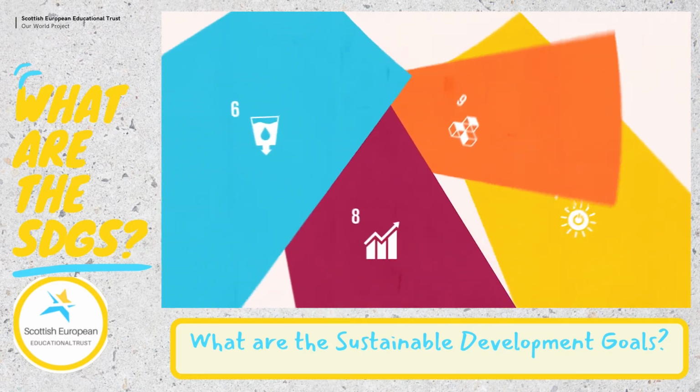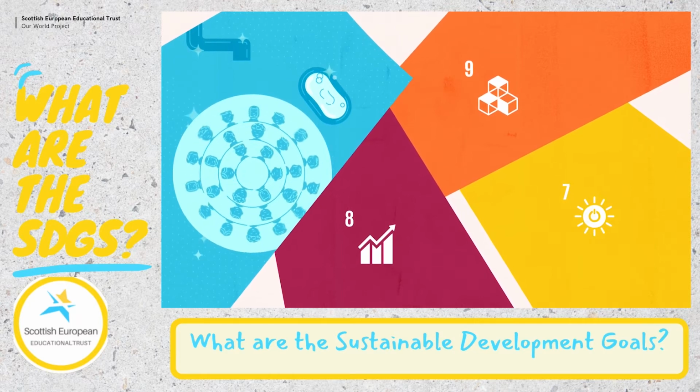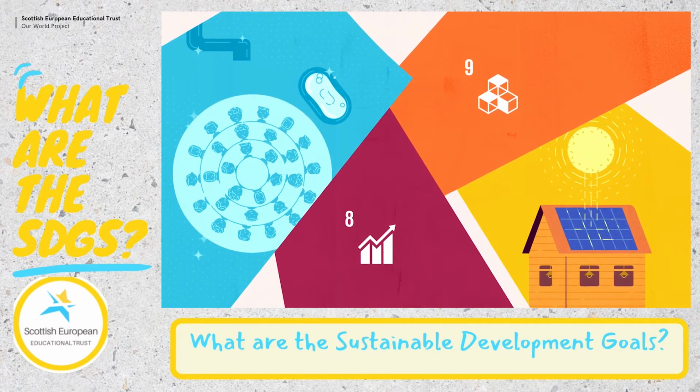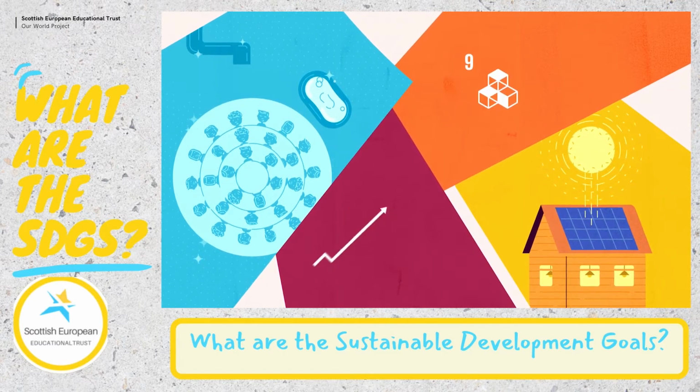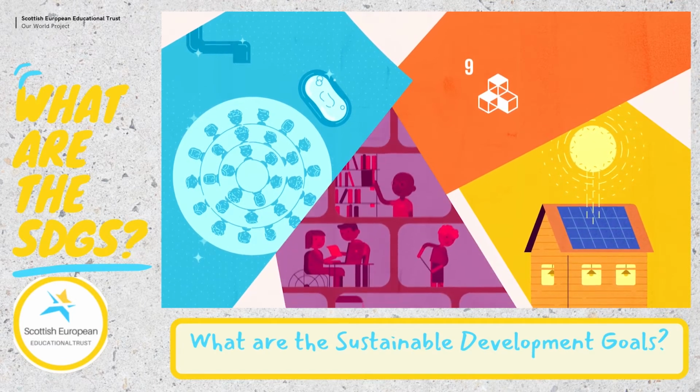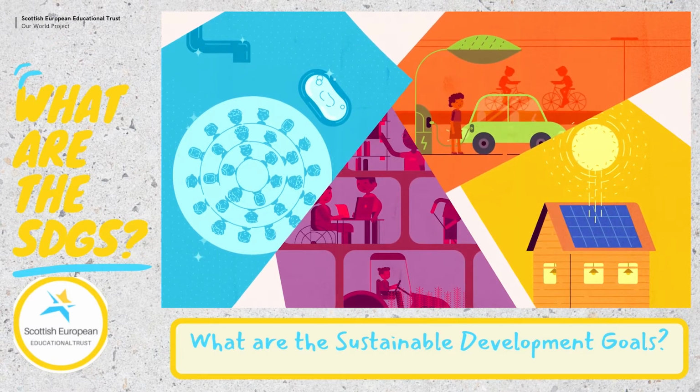UN global goals also include access to safe drinking water and sanitation, access to clean energy that is safe for people and the environment, sustainable and stable economic growth. Everyone has a decent job, strong infrastructure, and the support of innovations.